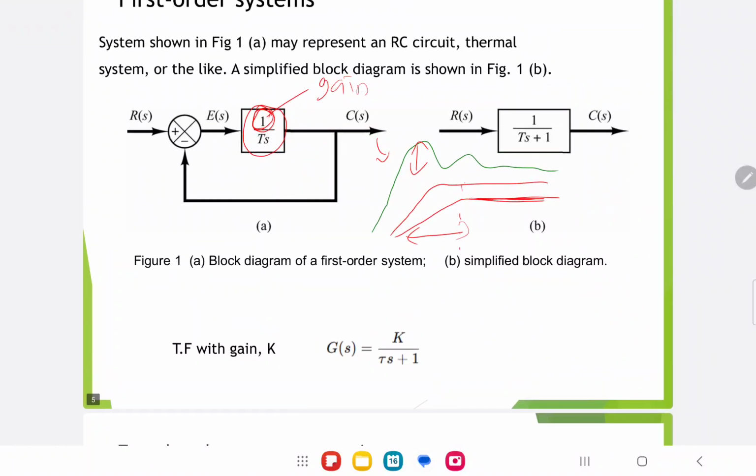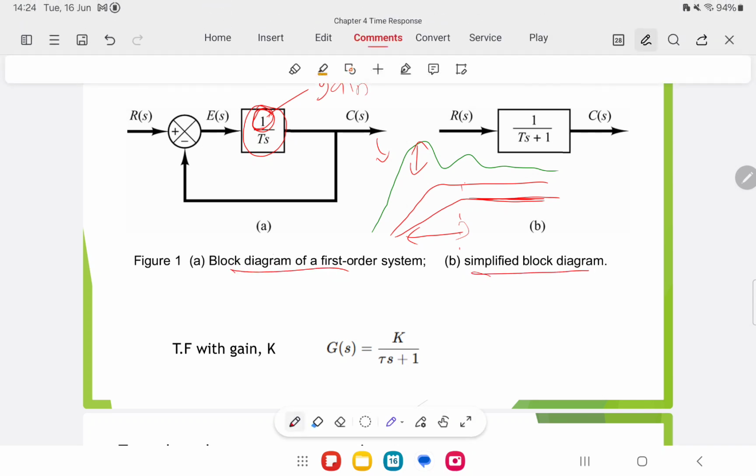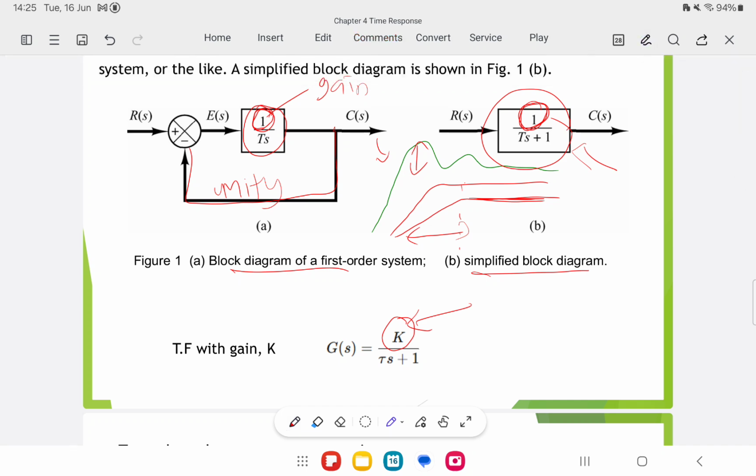Okay, so this is the representation of the block diagram. We have the first order, A is the first order, and B is the simplified version without the gain. This is unity gain. How do we get this? When we solve G over 1 plus GH. So you can get this one. The one above, like I mentioned earlier, is a gain value, a constant number. So how do we change the performance of our system? By designing the value of K. We can vary the value, increase or decrease it.